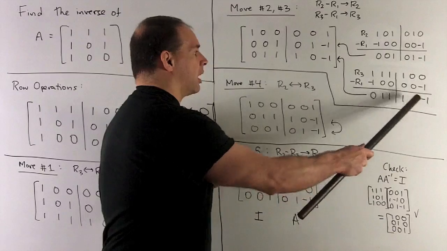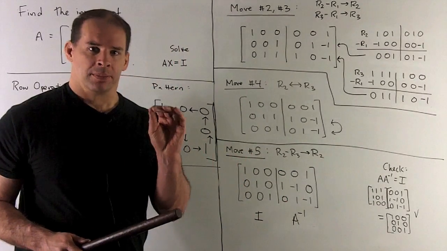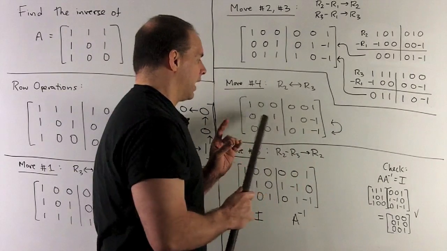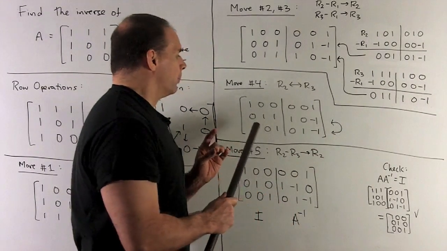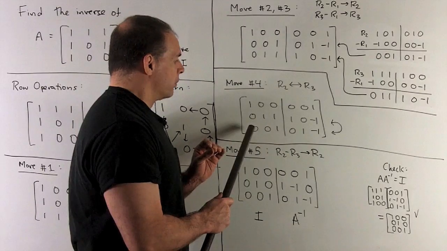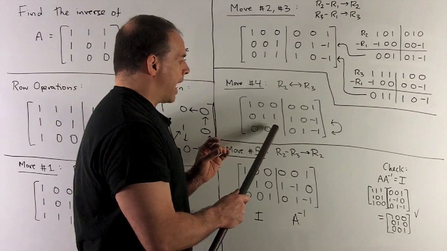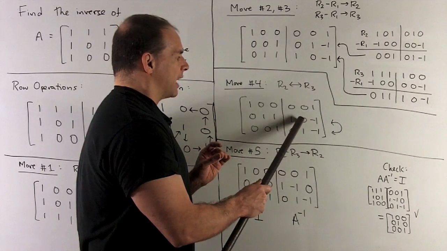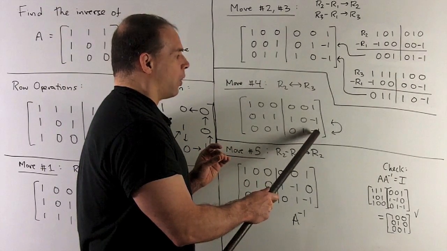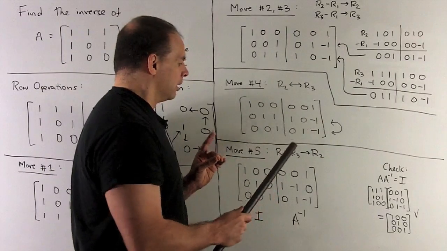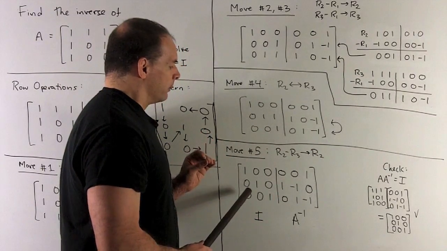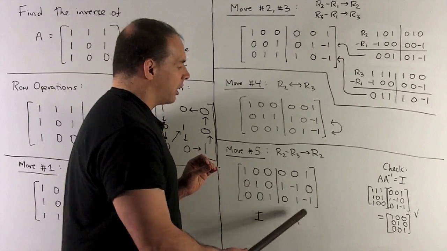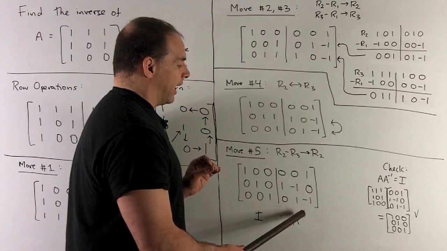We could go through all this step here, but we'll skip that. The idea is you get these two, then this one, straight shot. So we're going to subtract off row 3. We have a minus 1 gives me a 0, 0 goes to that to give me a 1, minus 1 gives me a minus 1, minus 1 makes that a 1, gives me a 0. So we wind up with our final augmented matrix. We have the identity. What shows up here is going to be our A inverse.